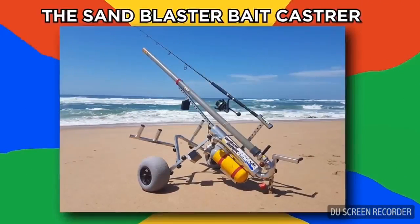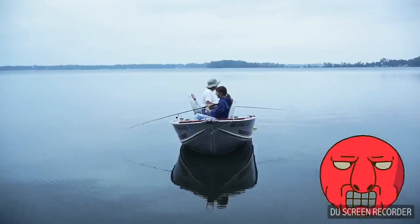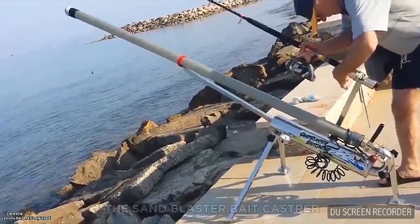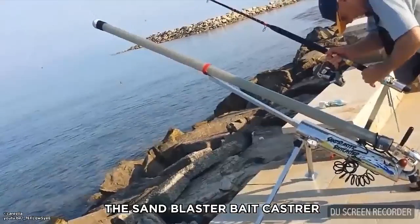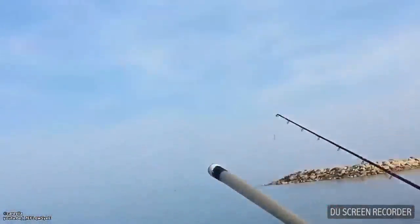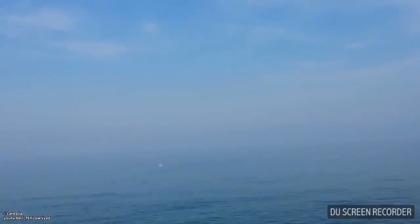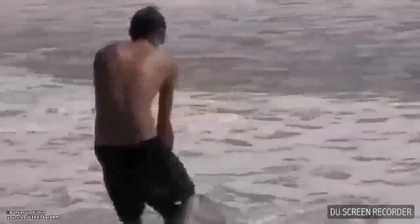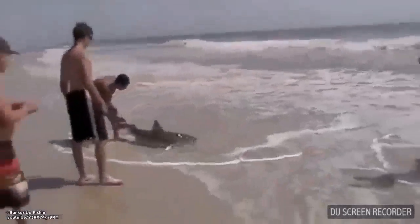The Sand Blaster Bait Caster. Fishing can be frustrating, sitting around all day waiting to catch a fish. Well, the Sand Blaster Bait Caster Cannon may be able to help. You just attach your bait to the extra long fishing line, and the cannon blasts it up to 300 yards out into the water. Bunker Up Fishin', the company that makes the Sand Blaster Bait Caster, claims it can get you more bites and bigger fish.